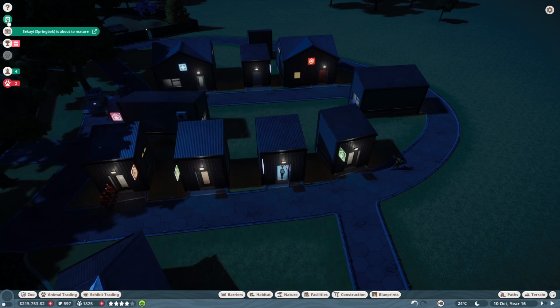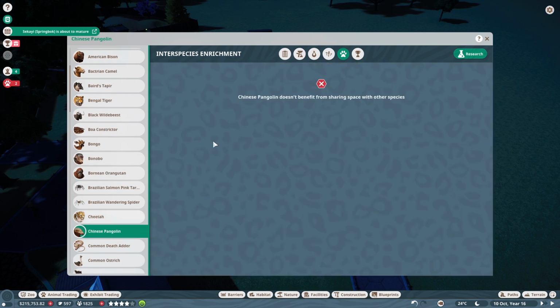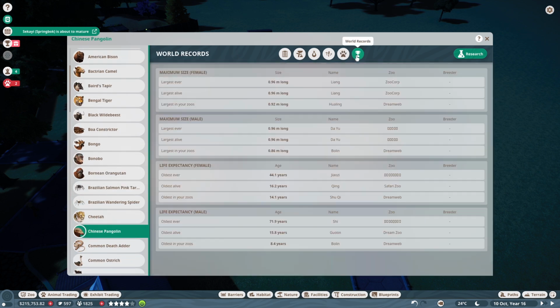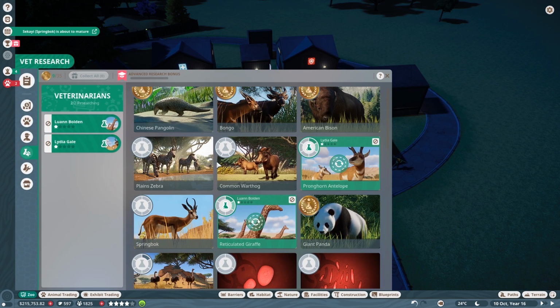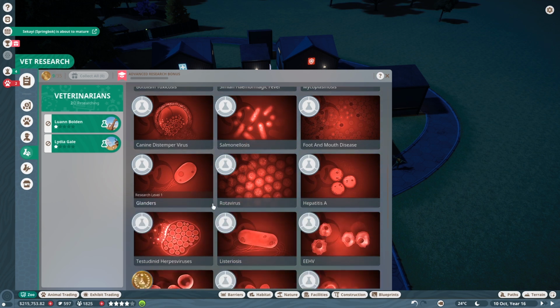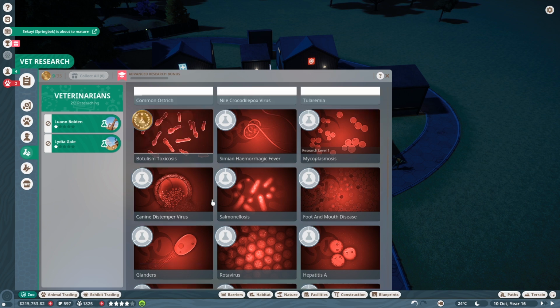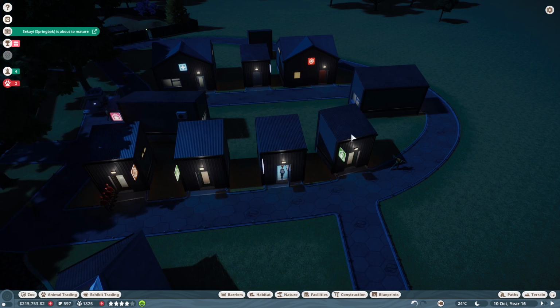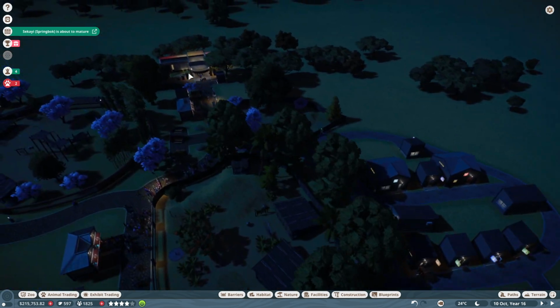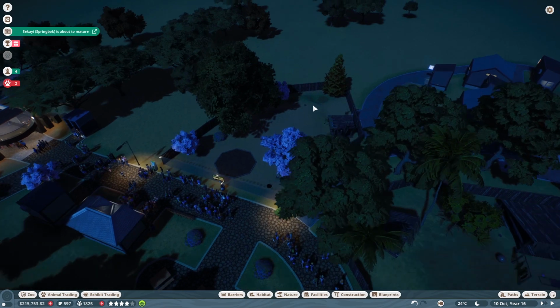You just go into the Zoopedia then. Because I thought they were fully researched. So how do I research breeding? I will have to look at that because it looks like I can possibly do some research that will give them a bit of a boost to their fertility. If I can do that, that would be amazing.